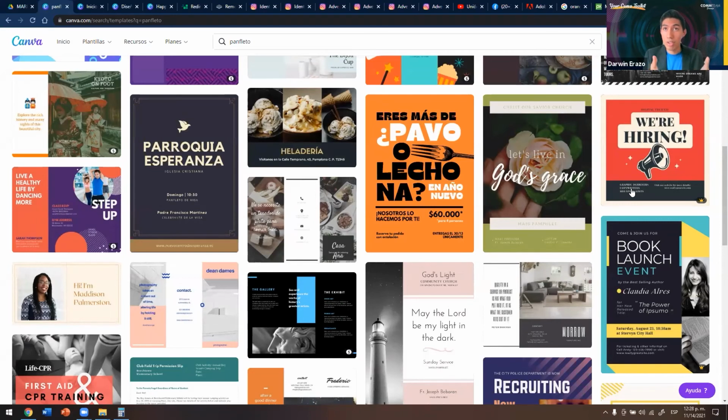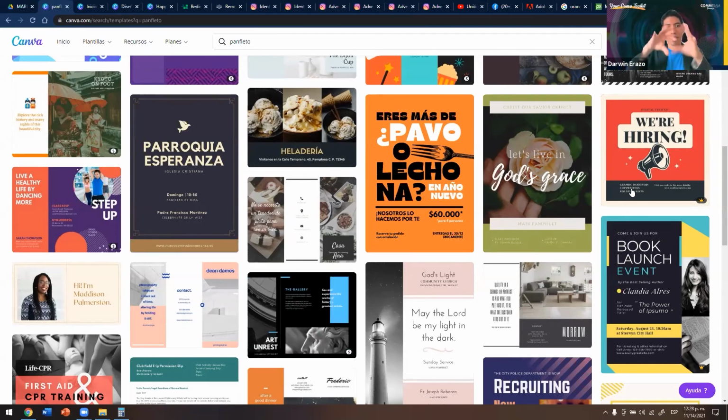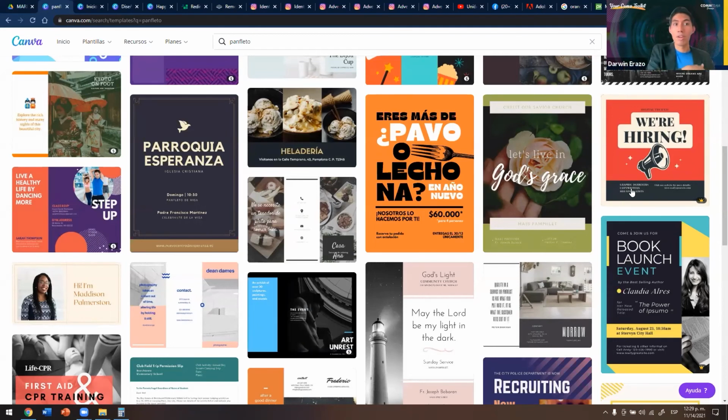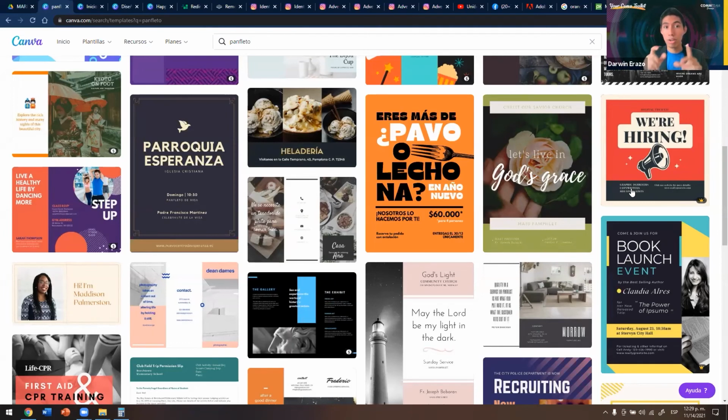And try to use letters that are easy to read, because the other thing that I see is people finding a cool letter font that has too many curves, and it's very fun and the typography has a lot of impact. But maybe another person is not going to understand the text very well, and it's not easy to read. Try to use letter fonts that are easy for each person to read, because maybe a kid reads in a way different from an older person. That's something to keep in mind.